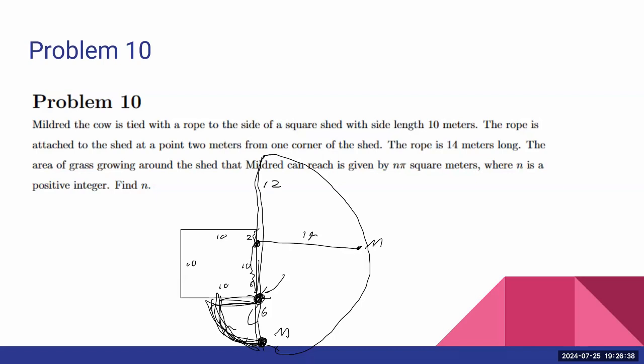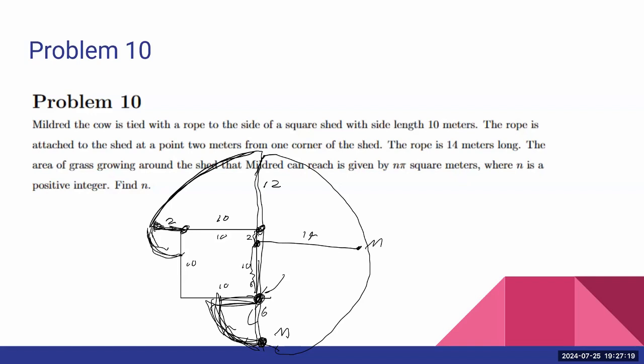And then on the opposite edge, and this is a good observation, after Mildred wraps completely around, there's still going to be 2 left. Yeah, that's correct. And then another quarter circle. So after Mildred wraps around the 2 sides of the shed, she can still go to the back of the shed, and then she can go anywhere within this quarter circle of 2 meters.